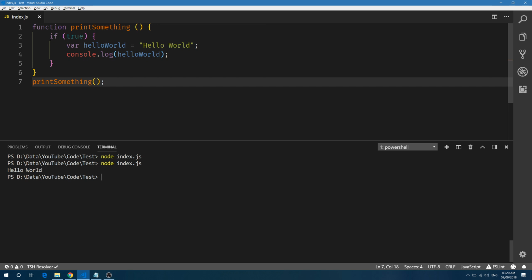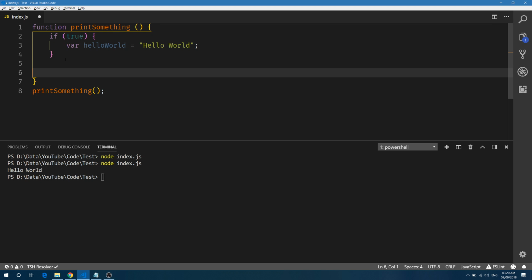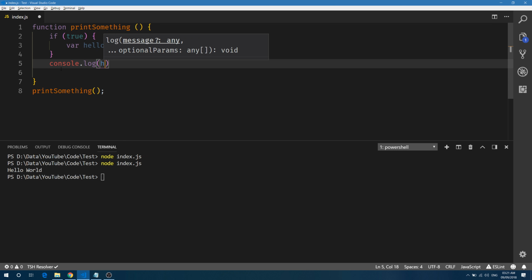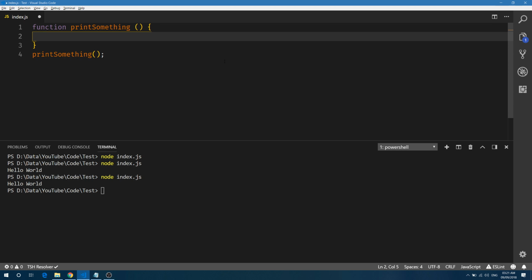Here, I have declared the var variable in the if block. Now, for most languages like C# or any other object-oriented language, it should not print the var variable outside of this block, right? But in JavaScript, the var scope is at function level. So this is our function, and now if I write this, you can see it's still printing the hello world.